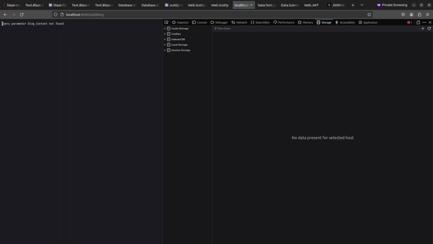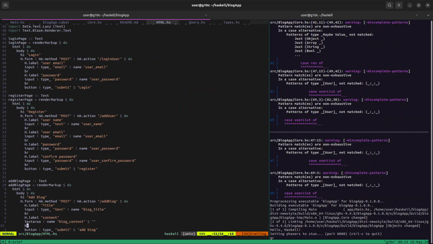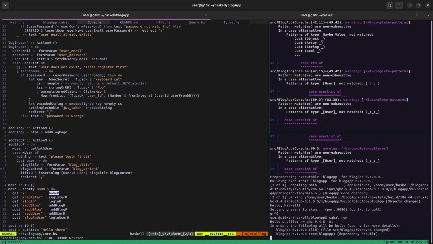Let's add it. Query param blog content. Okay, we need to fix the name. So if we go into HTML, it is blog content, but in our code we are expecting blogContent with C capital. It's fine, it's a small typo.